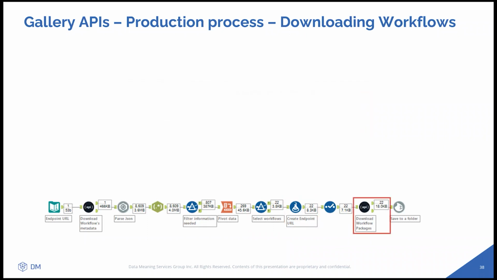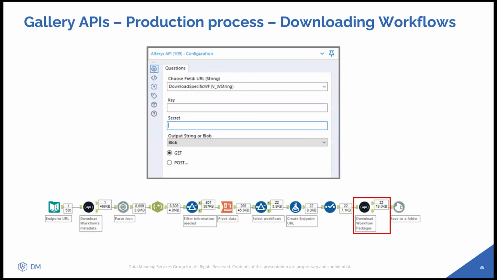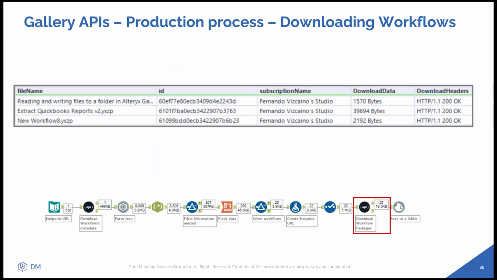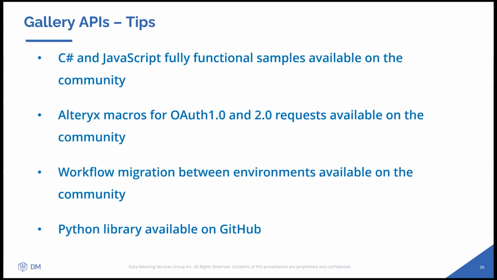And then you, again, need to authenticate again, right? Because this is OAuth 1.0. And then you perform the following API call to download the workflows. And then the response of this API call will be the workflow file itself within this table here, right? So you can see that this record, it is saying bytes there because you have a file within that record. And then you can just save that into an actual file in Windows using the blob output tool. Okay.